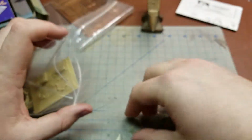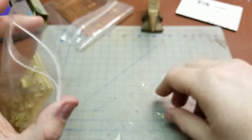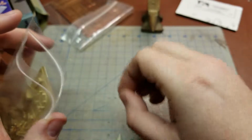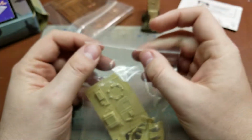So, as it is with most resin, if you've not worked with it or had it before, obviously take care. It is a fibrous material, so definitely try to do any amount of sanding in a very well ventilated area, and if possible, do it with some sort of mask on, just to be safe, because again, it's fibrous, which means it's similar in properties to asbestos. So again, just take care for health reasons.